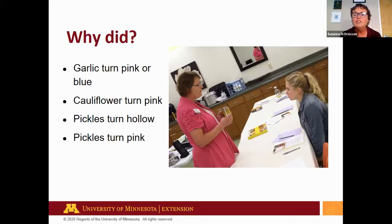The garlic in your pickle jar may turn from white to pink or blue during storage. A few causes for this include immature or old garlic, so use garlic that has been cured for 2 to 4 weeks and is less than 1 year old. Another cause is a chemical reaction to iron in the water or water pipes that react with the pigments in the garlic, causing the color change. And finally, it may be the natural color of the variety of garlic you used, and the pickling process just makes that color stand out more.